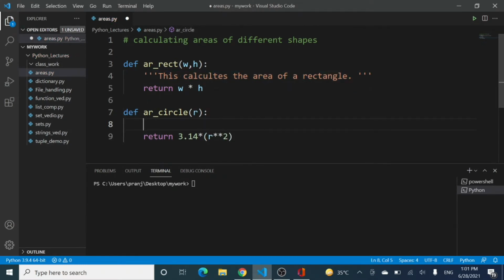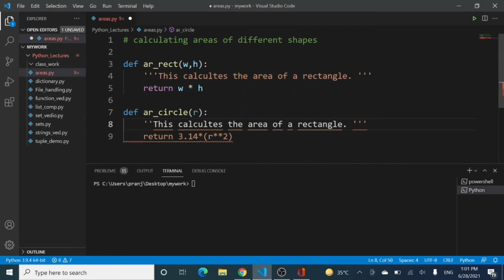Now this is another function, and it is going to calculate the area of a circle, right?